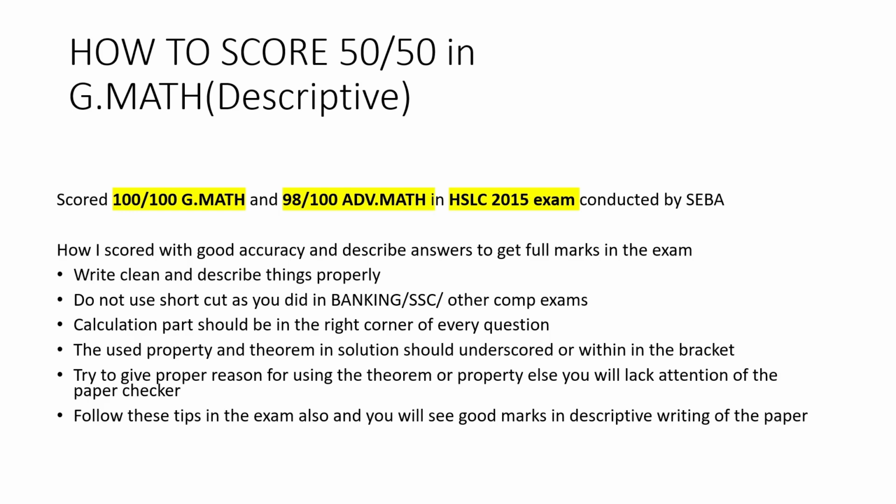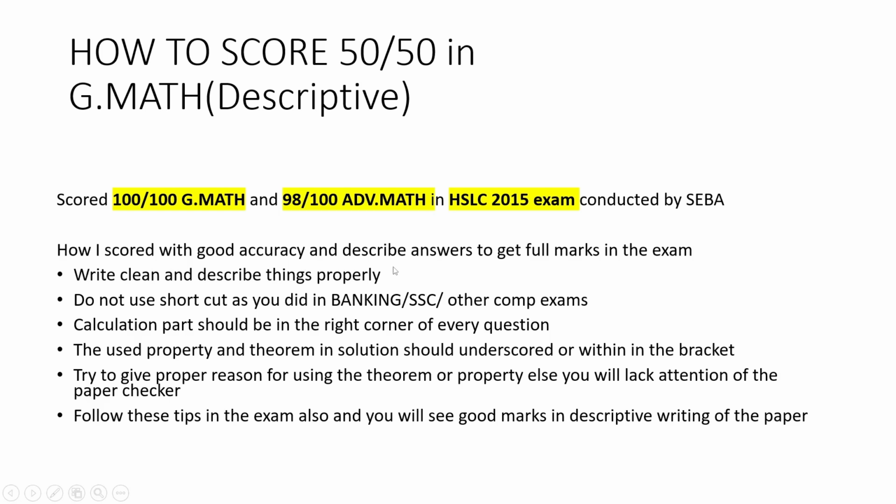Let's start talking about how to score 50 out of 50 in descriptive mathematics, which is included in the paper. Let's discuss the strategies of how to tackle everything in minimal time, how to score most of the paper with good accuracy and maintain good marks. So how I scored 98 in 100. So yeah, how to score.